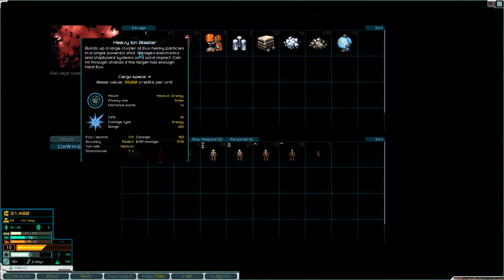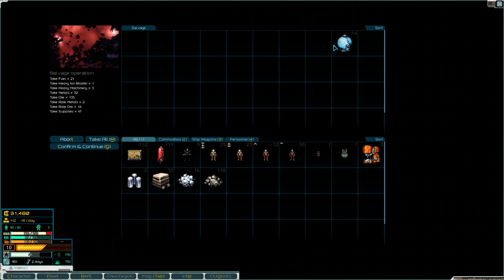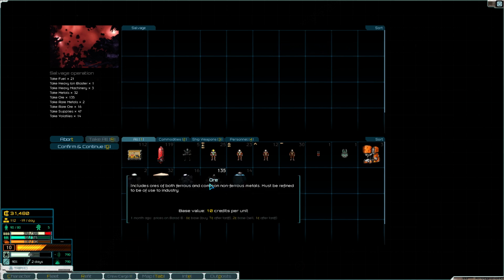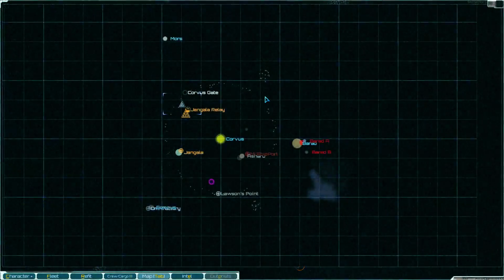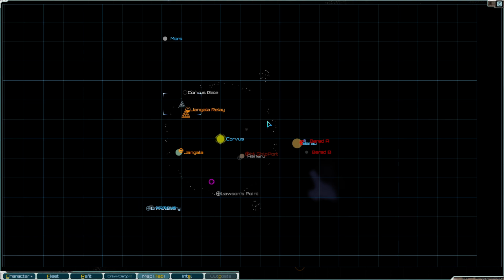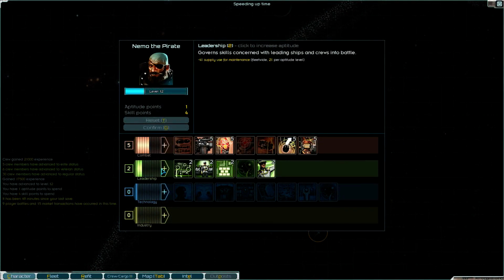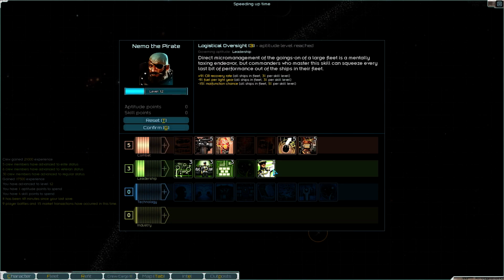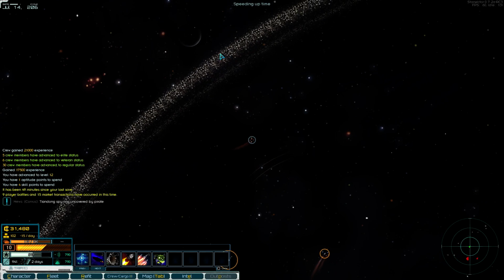What do we have here? A heavy ion blaster. Plenty of supplies. Plenty of fuel. Okay, what can we get rid of? The ore. We can get rid of the ore. 49 ore, we can get rid of that. Don't care about that. We put the sniffer down. Time is 3-4. Okay, I'm gonna go sell. Oh, hello. Points. Point. Okay, hello.